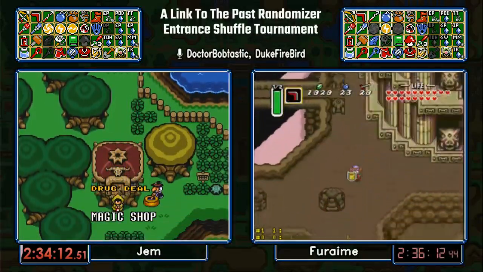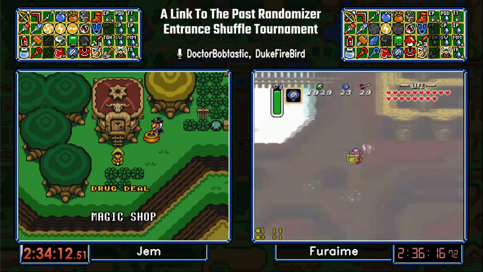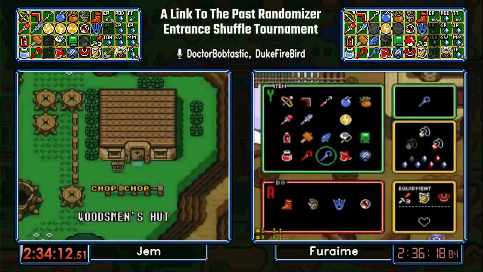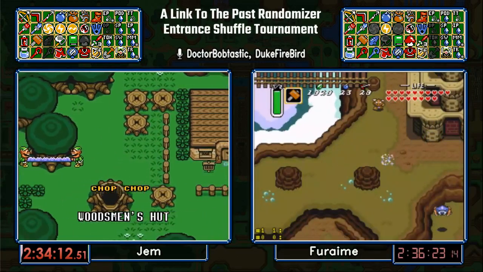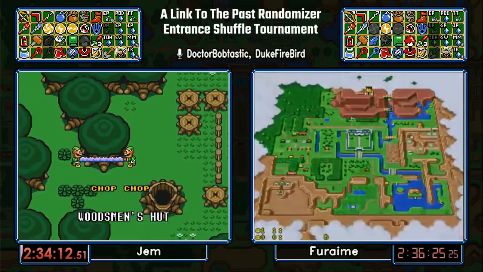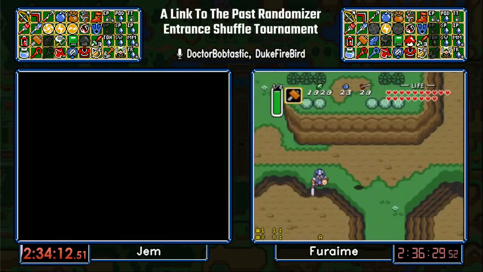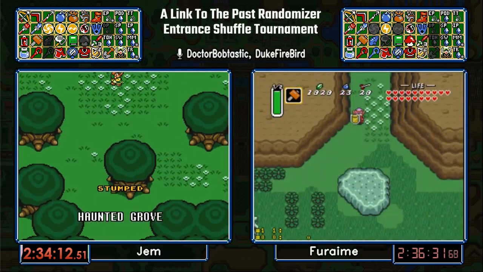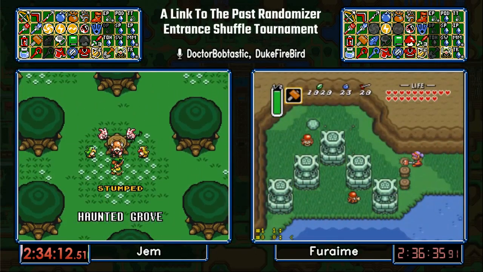What about the Pyramid Fairy Bomb? Oh, Pyramid Fairy Bomb is a possibility. Okay, yeah, we did that one. We saw the mushroom elsewhere. It was just 20 rupees behind the mushroom. Yeah, basic drug deal.